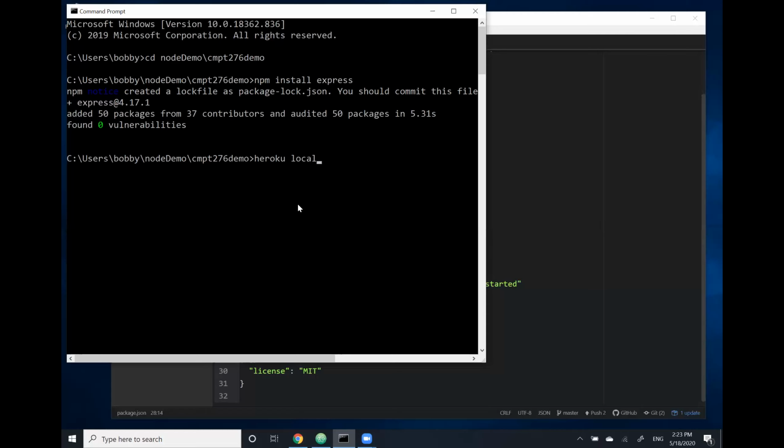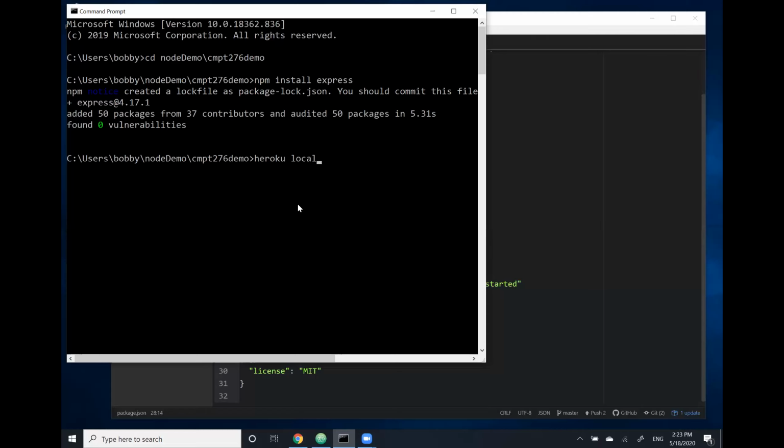What Heroku Local does is it opens a local version of this application. Nothing has been pushed, nothing is sitting on our external servers. We are basically running it locally, so we're mimicking the functionalities of a server, but on my own computer. This is why we can experiment. We can do a lot of things with our code, and it doesn't matter if our application breaks, it's not going to be reflected on the server.